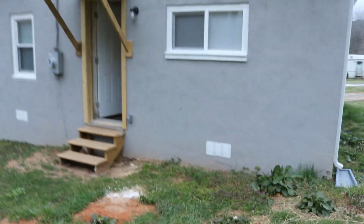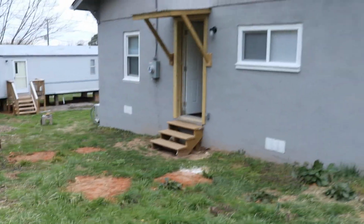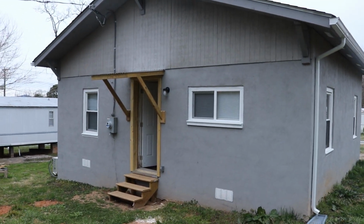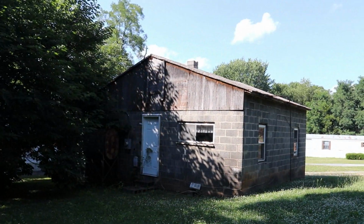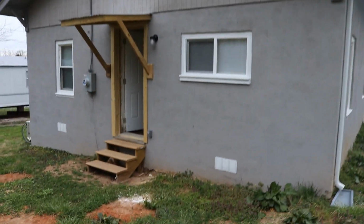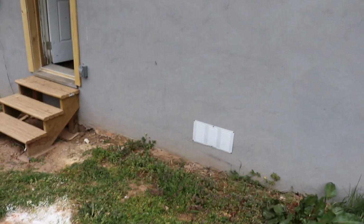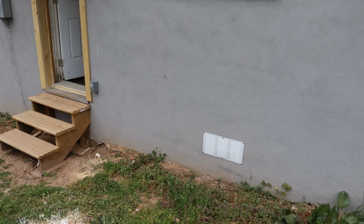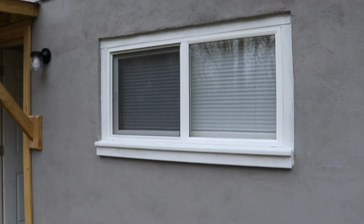Last thing before we go is taking a quick look at the back of the house. Of course, you've seen it all already, but there's the little steps coming out the back, the covered area, and then the electric hooks up back here. I ended up using soffit vents for the crawl space vents, and I'll change those out for the correct vents at a later time, but it's about to move into the warm part of the year, so they need to be open anyway, but I needed to get something done quick.